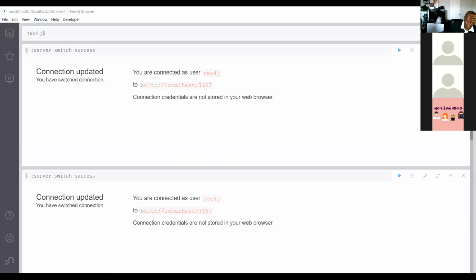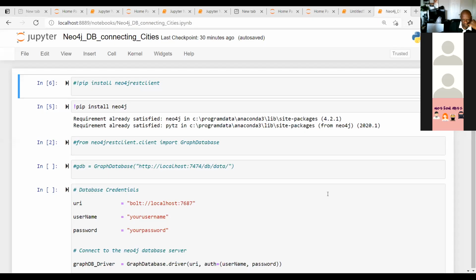7687 localhost bolt. You want to share your IDE so we can help. Okay, now here you see in this one, your username has to be replaced and your password has to be replaced respectively.